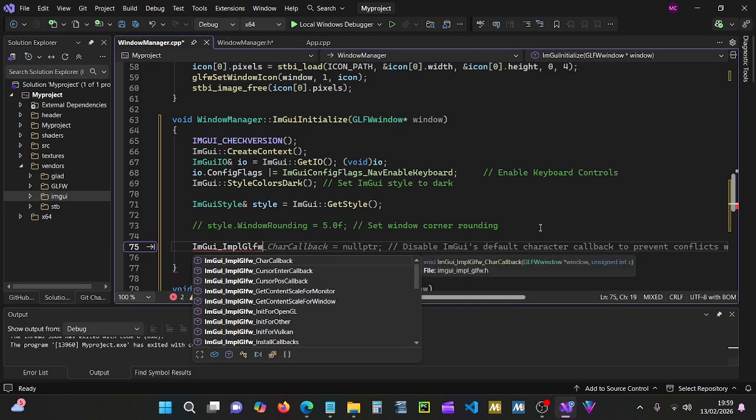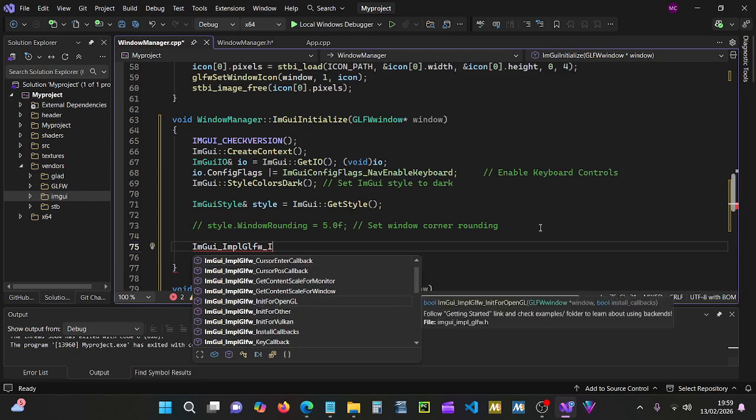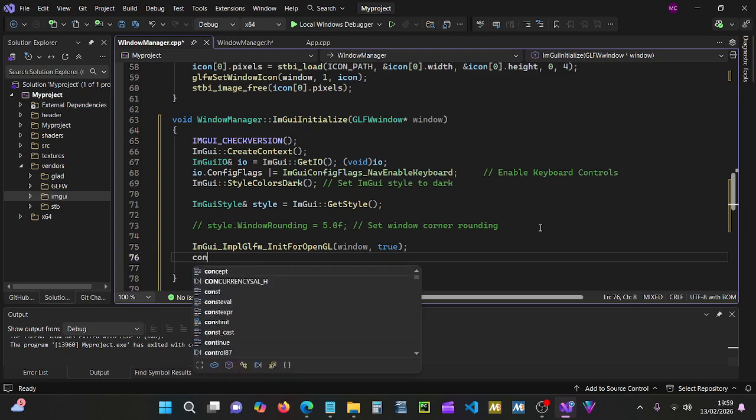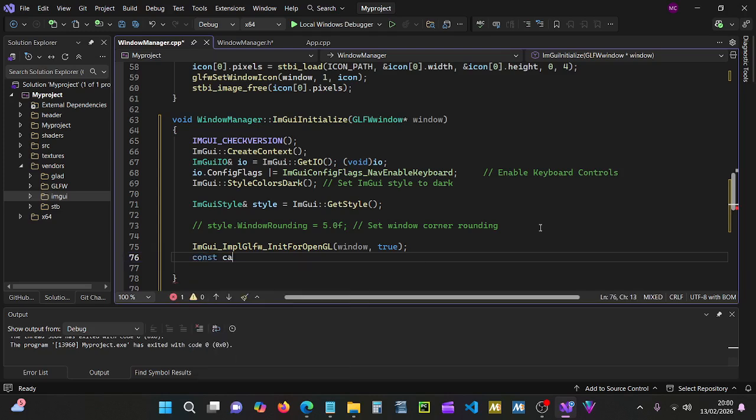I'm having to try to think as I go along to do this, otherwise it just won't work. And for OpenGL Windows true, that one. And the last couple of bits we need, a const char version 330.